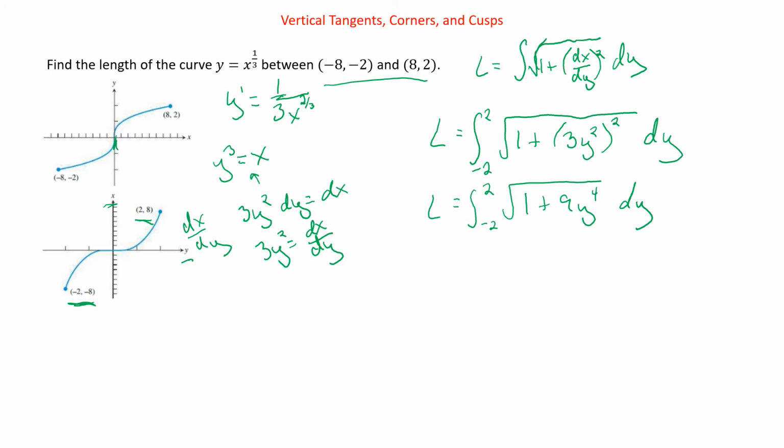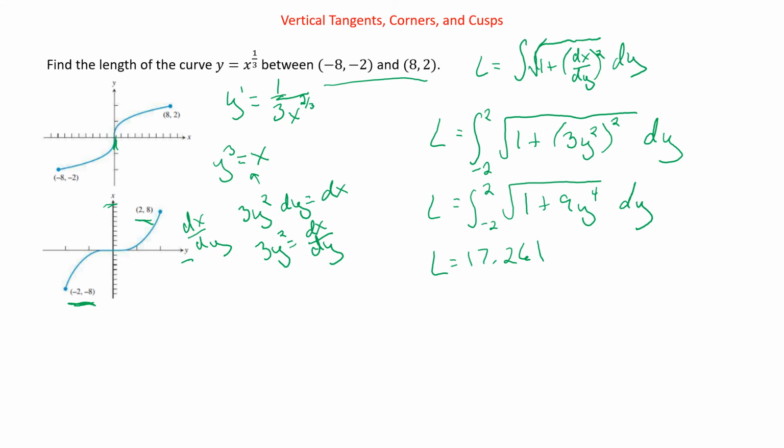So when we plug this into the calculator, again, same thing. We have the numeric integral from negative 2 to 2, square root 1 plus 9y to the 4th. So in Desmos, you can probably do y to the 4th on the calculator. You still use your variable button. It's going to be x. That's okay. That's just your variable. Then dx. And you hit the enter button, you get about 17.261 is going to be the length of that curve.